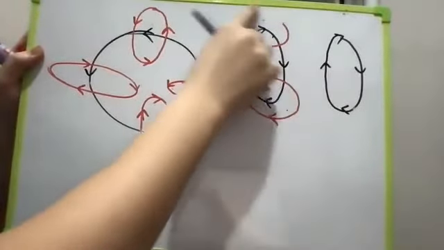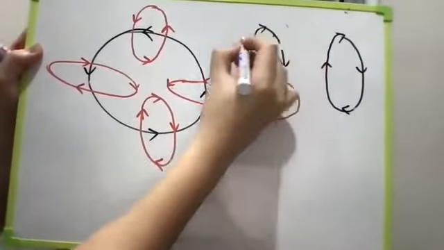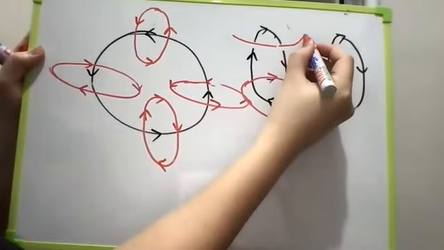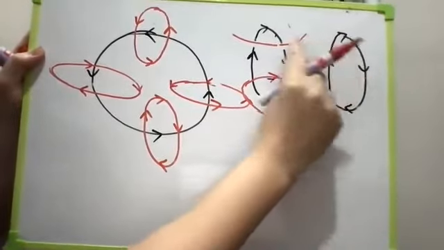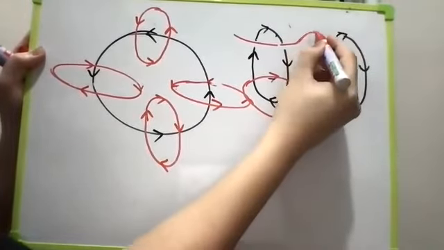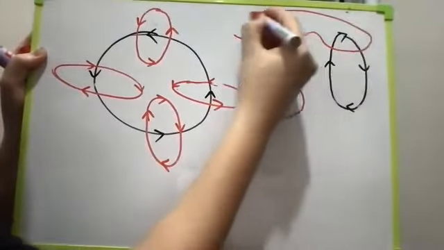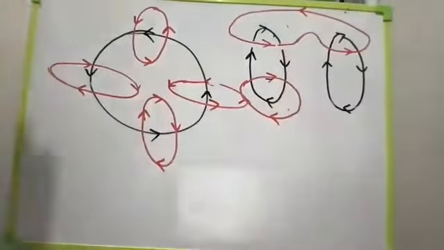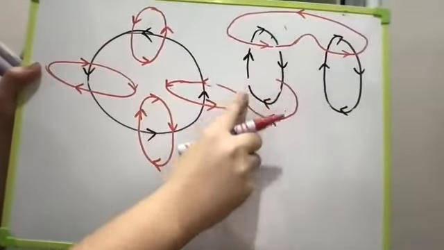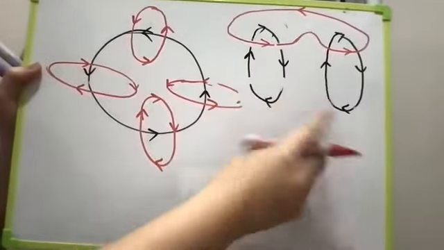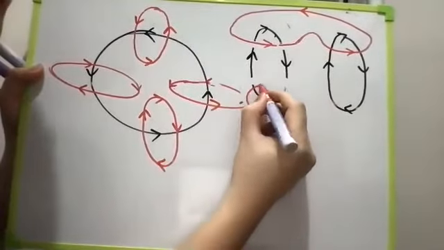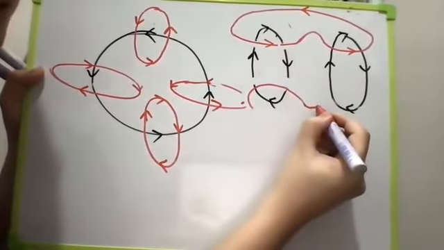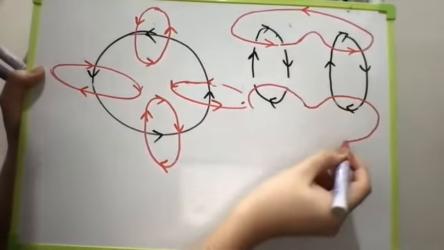Actually, if I were to draw the magnetic field, it will look like this. Let me erase this first. Your magnetic field curves over from here, then it starts to come up, and because you have another coil next to it, it starts to bend its magnetic field like this. Then it will go like this. This is the arrow, like this. Similarly, at the bottom here, you get the same thing. Curve in. The moment it wants to close this loop, it will be attracted here again. Then it will go like this.